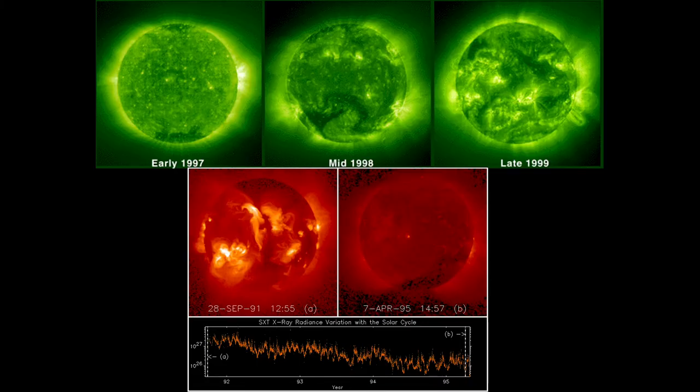Here we see examples of the sun going through its phases. Starting in early 1997, we have an image with very little solar activity at the surface — some ejection of plasma on the right-hand side, but pretty quiet overall. The magnetic field lines look pretty regular from north and south. By mid-1998, things begin to become a little more erratic. We see bright spots where hot plasma is ejected and dark spots where cooler material is present, giving a more chaotic appearance.